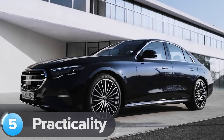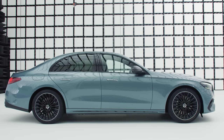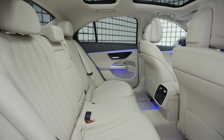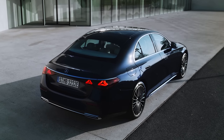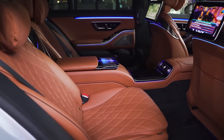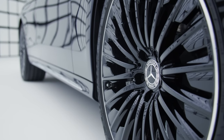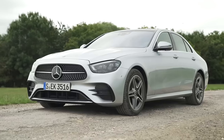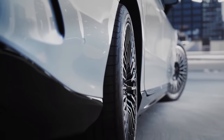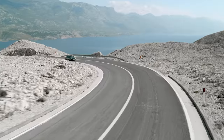Mercedes didn't just upgrade the engines — it also rebuilt the whole chassis to make the car more luxurious and easier to live with. They stretched the old E-Class chassis so there's now 22mm more room between the front and rear wheels, and most of this extra length goes to the back seats where passengers have 17mm more legroom than in the outgoing car. The new E-Class also has 25mm more shoulder room for everybody's elbows, meaning it has almost the same amount of shoulder room as an S-Class. The new E-Class comes with normal coil-spring suspension as standard, but you can pay extra for adaptive air suspension. And for the first time ever, optional rear-wheel steering is available — just like on the S-Class and EQS — which can turn the rear wheels up to 4.5 degrees, reducing the turning circle by 90cm. That's handy for city driving or parking in tight car parks.